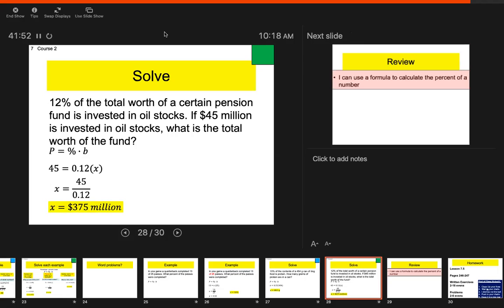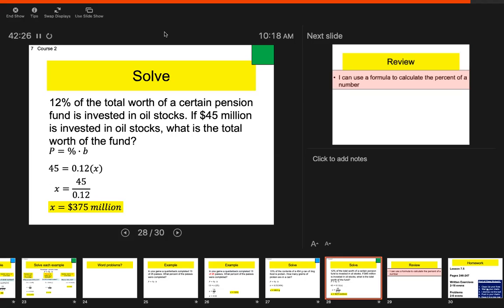I didn't get 540, I got 375, so maybe better check my math. Is 45 divided by 0.12 her answer or my answer? I'm wrong? You're right. Try it again. No, I said I was right. Oh, stupid mask, I can't hear anything. Sounded like you were saying I'm wrong. Okay. So 375. Notice if you had changed this and added 6 zeros, it would still work, right? Clearly that would definitely be a calculator one there.